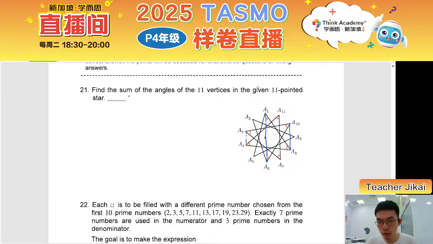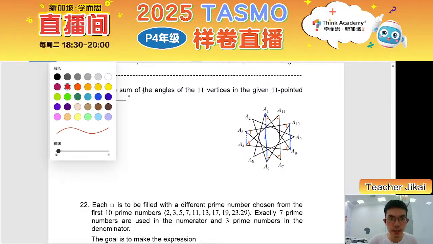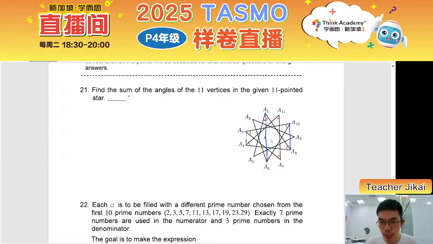So then, what are the things being left? We have the red part being left, right? This angle we do not know. This angle we do not know. And we don't know A2, A5, and A9. But for A2, A5, and A9, can we build a line to make the other 2 angles being shifted into another interior angle of this triangle here? Of course, we can link A2 and A5. So it will be included into this angle and this angle, right?